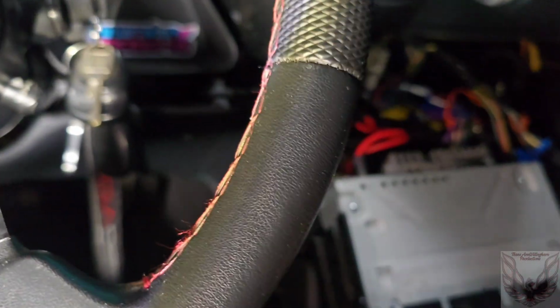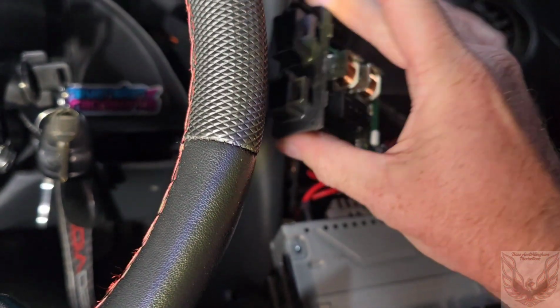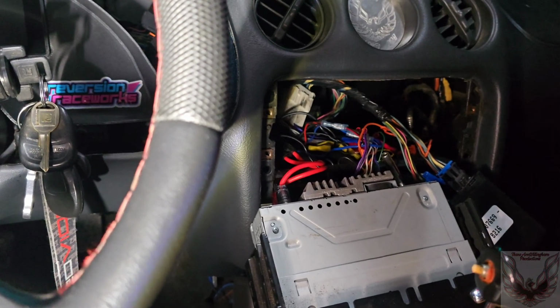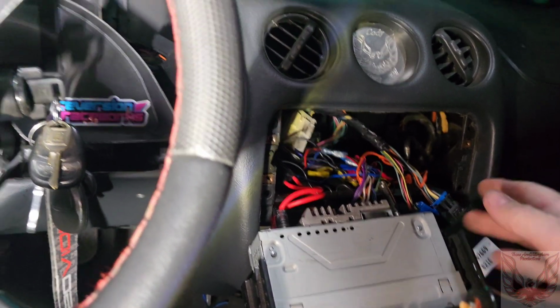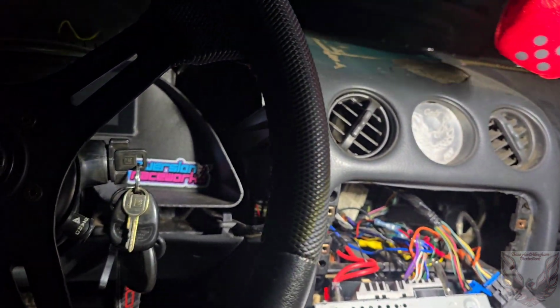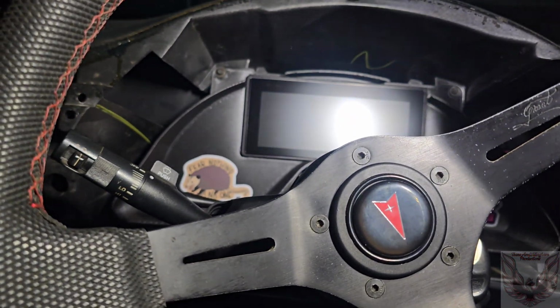To make a long story short, I swapped them out for the one I bought. I bought this one off a parts car. Then I'm probably going to go buy the whole parts car and build an actual race car out of it. But I plugged it in, and it made things worse. The passenger side blinker just blinked on its own really fast. You could hit the box and it would quit, but it would stay orange. And then this side stayed orange. They're both the same color. Okay, whatever.